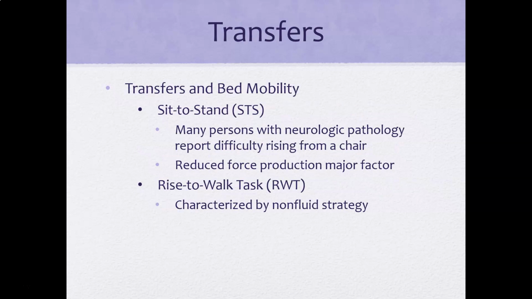What about transfers? Can they transfer from sit to stand? Many persons with neurological pathology report difficulty rising from the chair. They can't even get up. They have reduced force production, a major factor. What about rise to walk? Characterized by a non-fluid strategy. They may have glitches or a cogwheel effect.